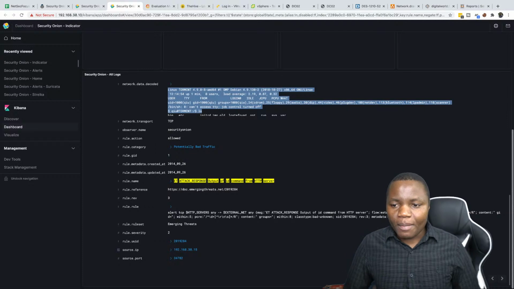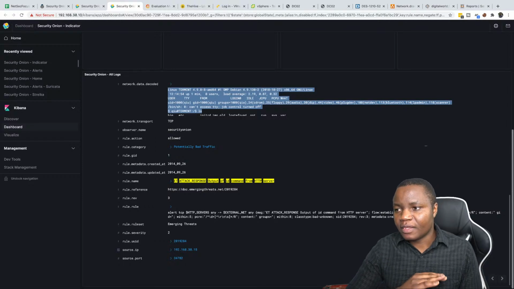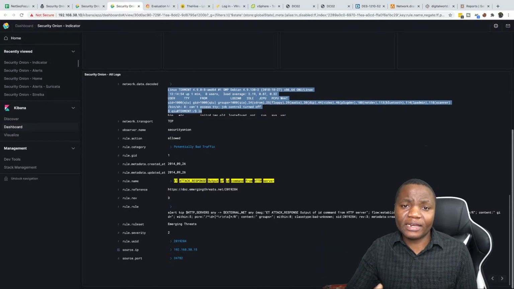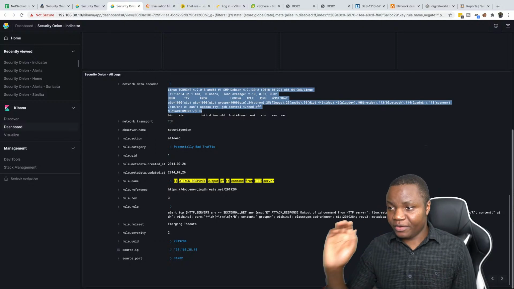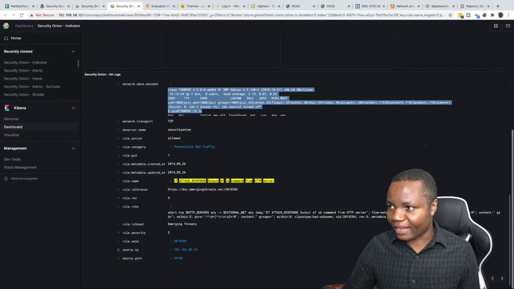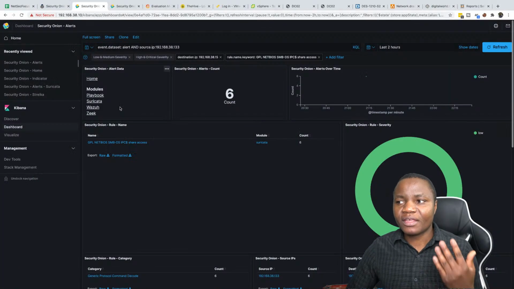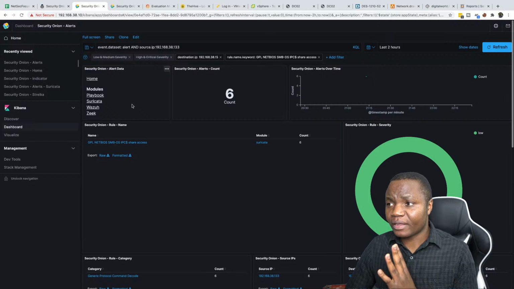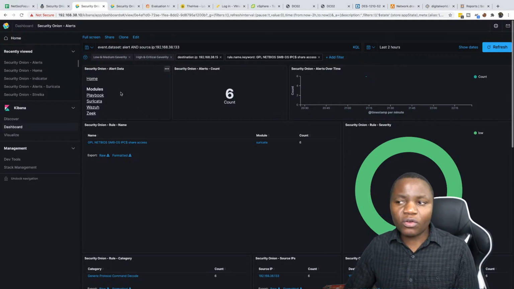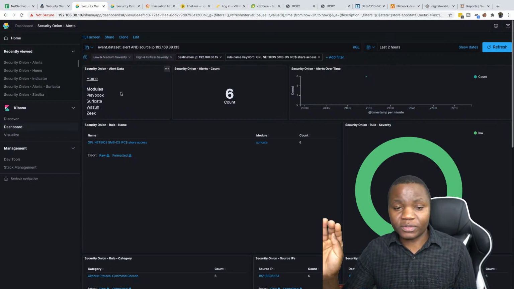Yes, I see that there's talk about Splunk. Yes, you can use Splunk Free. I've used it before, and actually I use it for a class that I teach. Splunk Free is really good if you want to learn Splunk, and a lot of companies use it. The reason why I use Security Onion here is I don't have any limitations on the amount of data that I can ingest. I can have this lab running for a long time, and you get to see the Elastic Stack. A lot of systems, a lot of companies out there use Elastic for one way or another for saving logs, doing stuff.